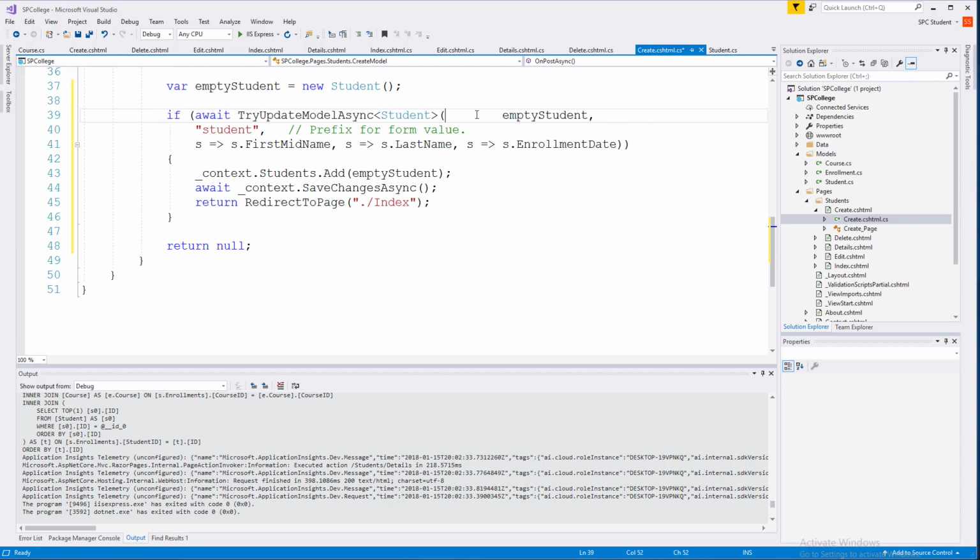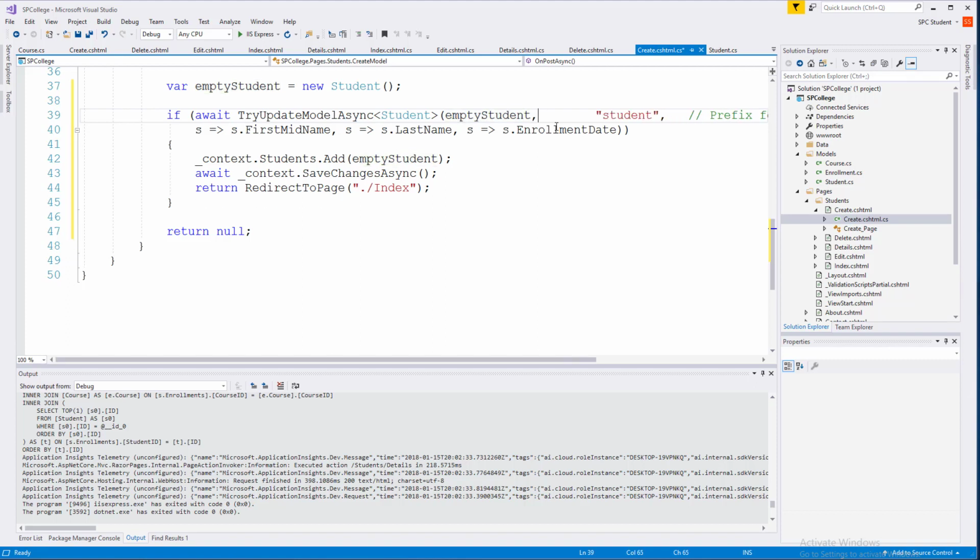And I'm going to bring this up a little bit. Okay, go ahead and pause and add this code. What this does is check, or try to update, the student or an empty student with the following values that were sent by the update, or excuse me, in this case, the create, and make sure that they actually match the model student. And if they do, it's successful. If not, it will return a null.